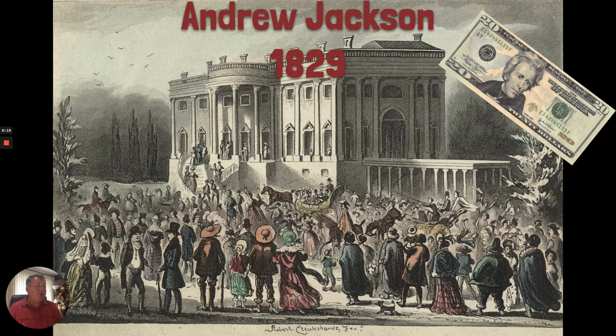Story number 3. Andrew Jackson was sworn in at the Capitol building, which is traditional. But his opponent that he ran against, the incumbent president at the time, was not happy that he was elected. And so he took his time moving out of the White House. So by the time Andrew Jackson came from the Capitol building to move into the White House later that day, Inauguration Day, all of the former president's belongings were still in the White House.